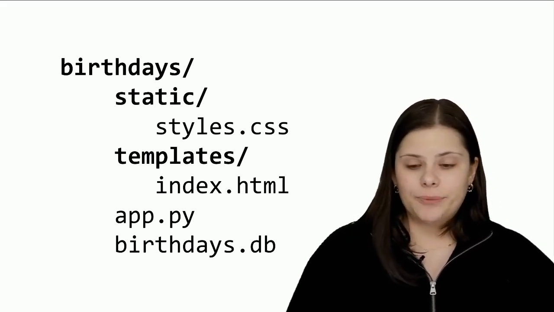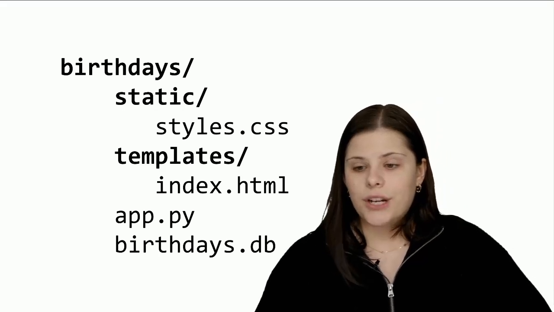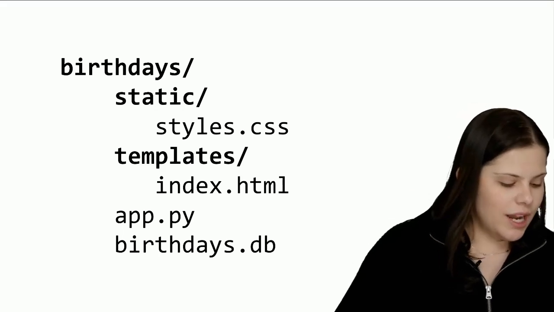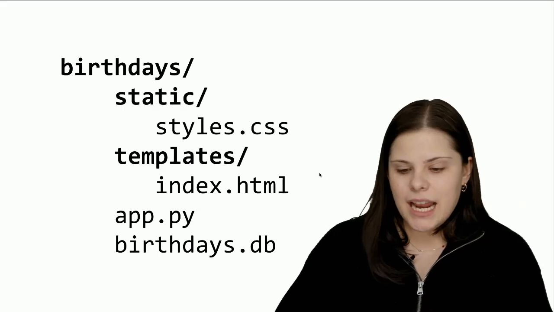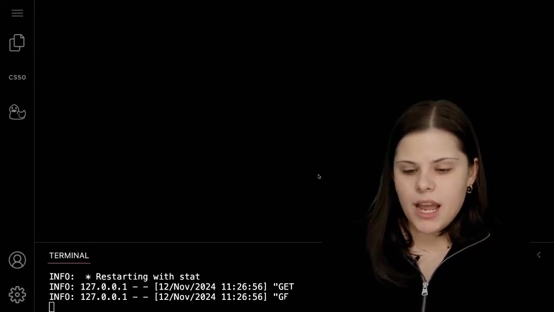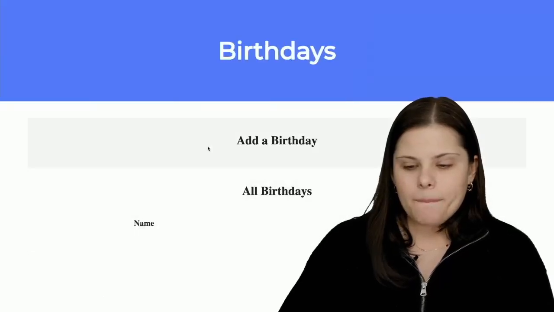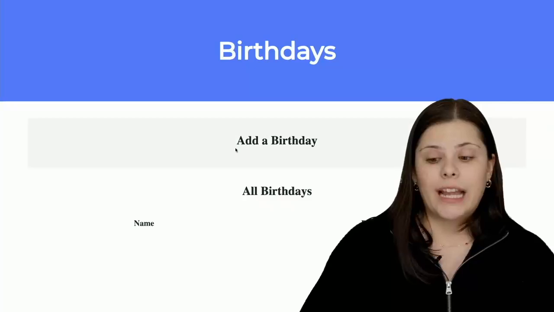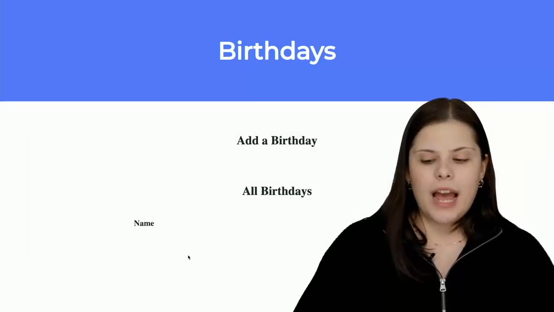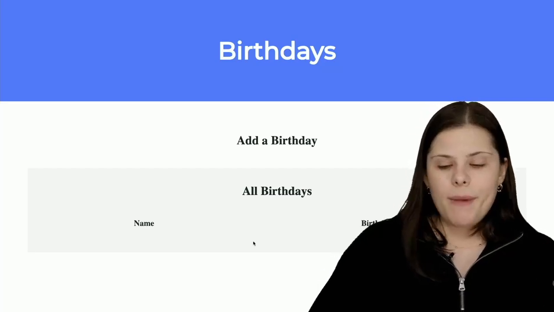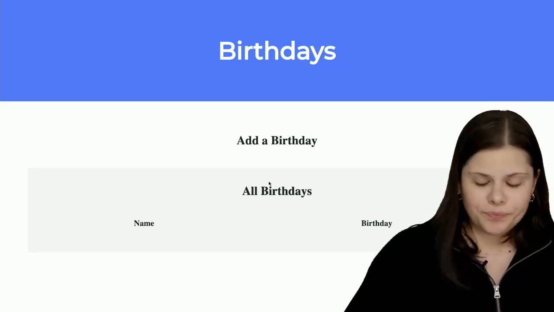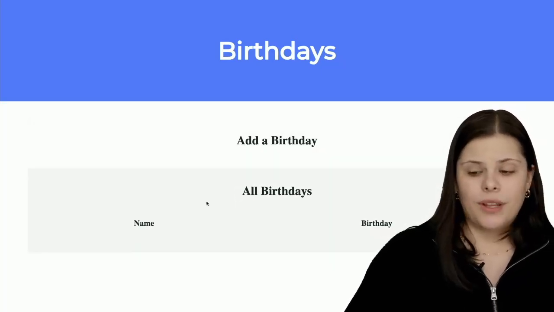Birthdays.db, yeah, exactly. So birthdays.db is where we store our information, and DB stands for database. And let's take a little peek into what we have here. If on the first slide we saw how the birthdays website should look in the end, this is what we have so far. So pretty bare bones, right? It just has the sections, sort of like components that we need to fill ourselves.